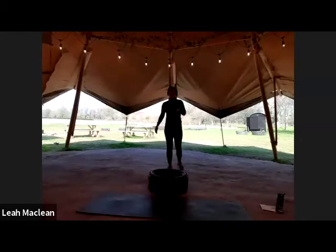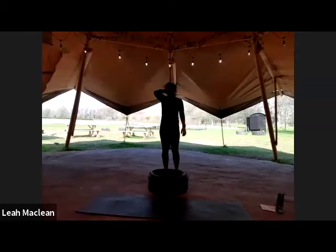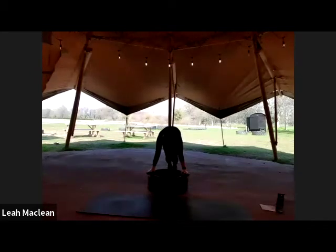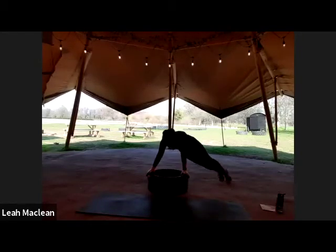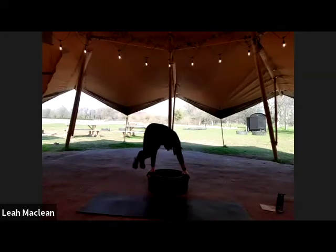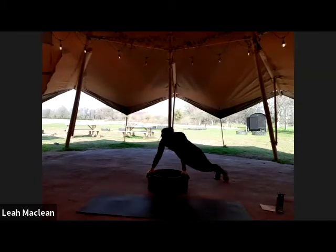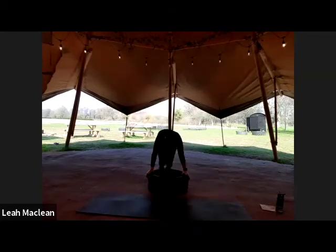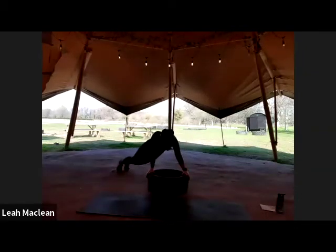So we're only going to do 20 of these side jumps, side thrusts. Okay. 10 on each side. So get ready. Hands on the tire, or just hands on the floor, and become as wide an angle as you can get, really. And go. One, two. Oh no, I'm back to the middle. And three. And four. Five. And six. And seven. Eight. Nine. Ten. Ten to go.